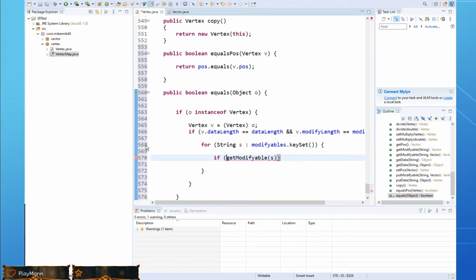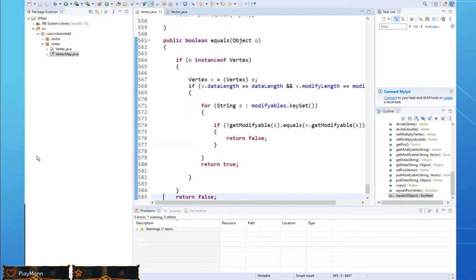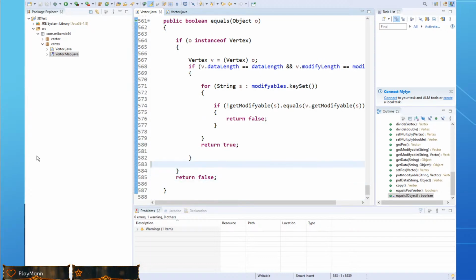So if get modifiable s dot equals v dot get modifiable s, and if it does not, return false, return true. And that should go ahead and handle everything the way we want it.